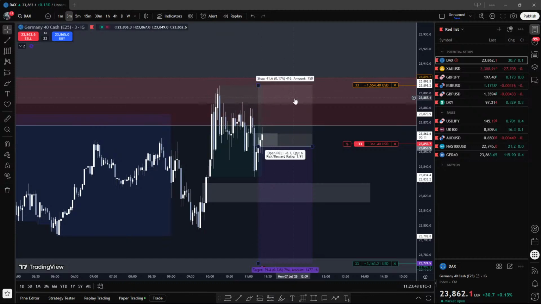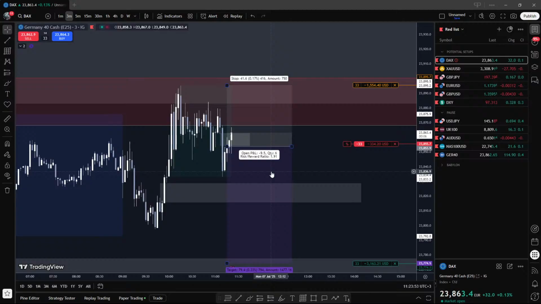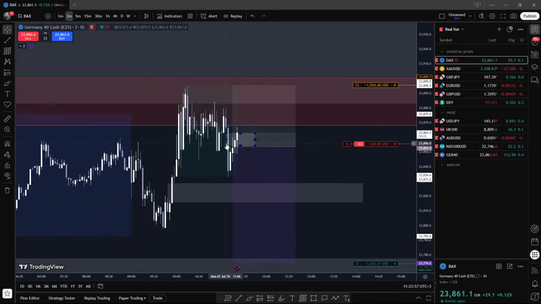I always look to have at least 2 confluences on my entries. This is kind of an unwritten rule for my entries. I always look to have two confluences for my entry. In this case, what is our confluence? Only this gap. That's it, which makes the trade instantly riskier. This is our only confluence.